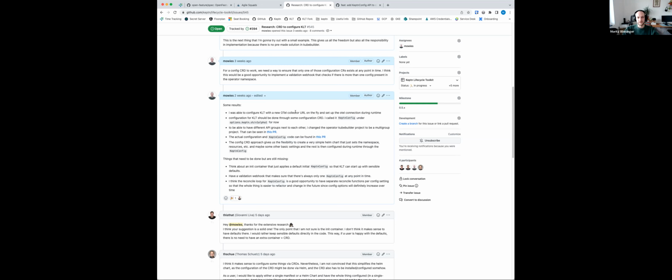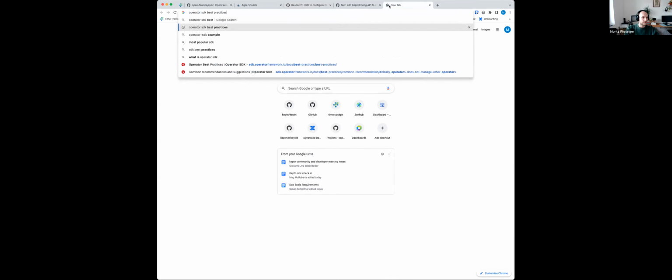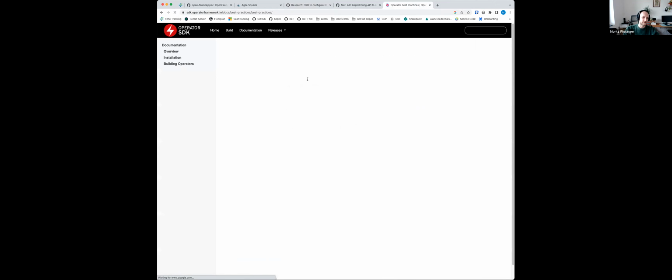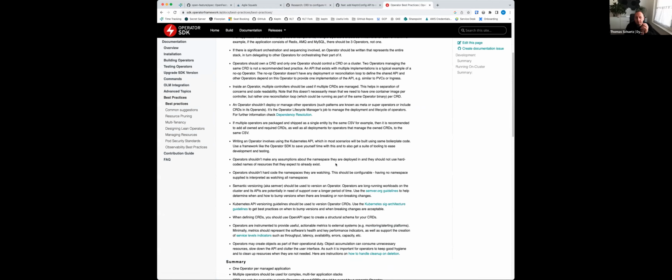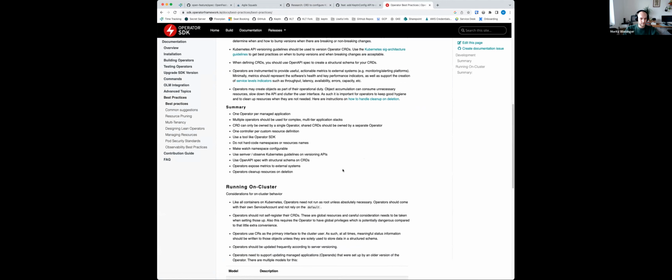But then again, that speaks against best practices from the operator SDK, which says you shouldn't really manage an operator with another operator. But it's tricky because operator SDK best practices has a framework for that, and we don't. No. But why shouldn't you manage an operator with another operator? That's the thing. The operator SDK has the OLM framework for that and takes care of that for you. But with KubeBuilder, you don't have that.